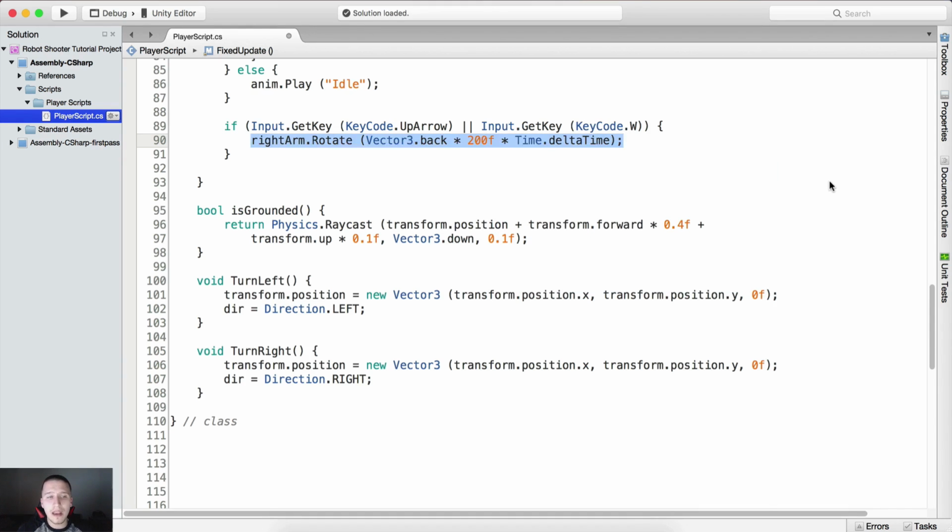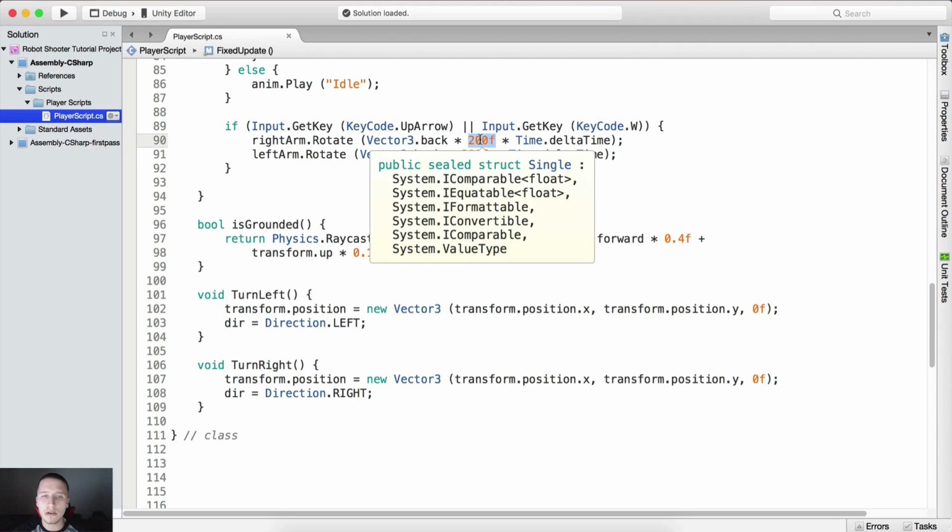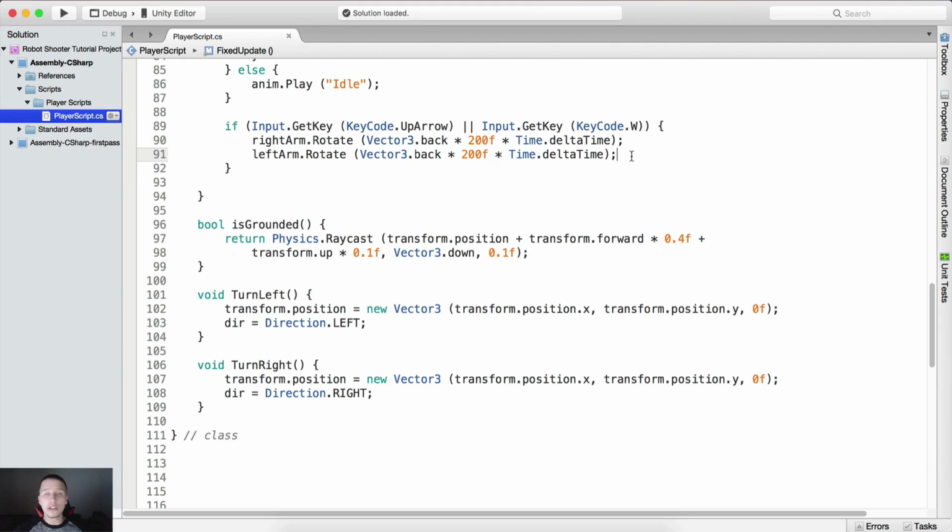We're going to do the same thing for the left arm. So here we have the left arm, and up we have the right arm. Before somebody even asks me, why do we add 200? Why don't we add 100? Well, you can play with the number. You can add 200, you can add 3,000, you can have 200 billion. I don't care. Just play with the number, and the best smoothing effect that you get, that's the number you want to use. Maybe the best number here is 200, so I'm using 200. Maybe you want to achieve a faster rotation, so then use a larger number, and so forth.